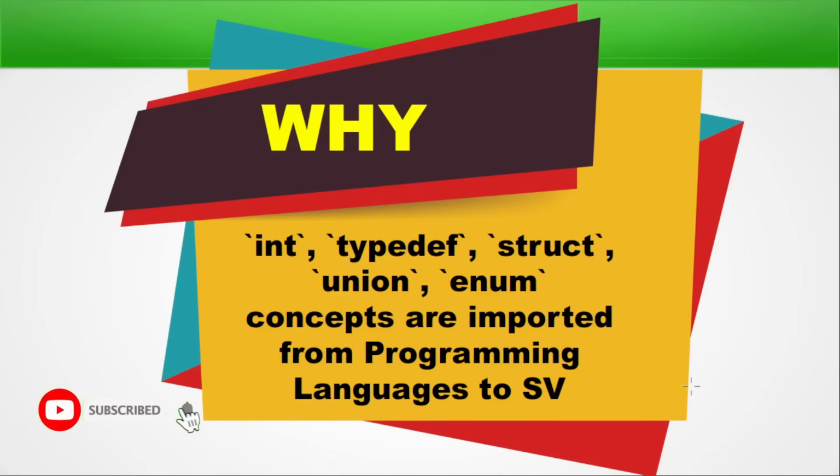Why are int, typedef, struct, union, enum, all these concepts imported from programming languages into SystemVerilog? These were not there in Verilog. These are available in SystemVerilog. SystemVerilog is a hardware description language, but it borrows heavily from software programming languages. Why? Because as chips grow more complex, we need better ways to organize, reuse, and manage information, just like programmers do when they write large applications.